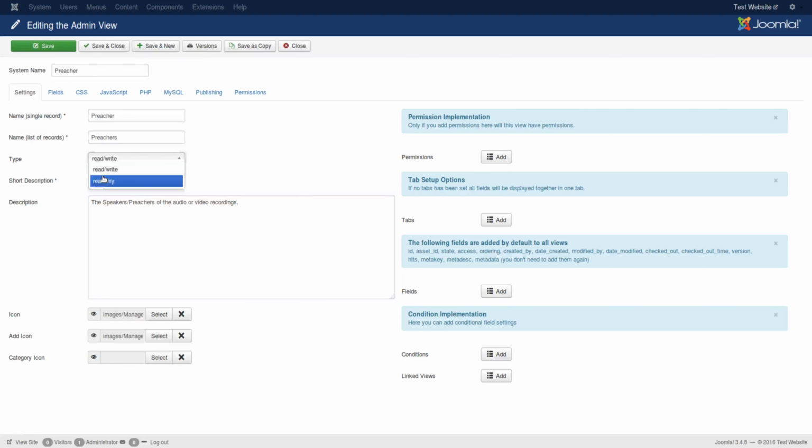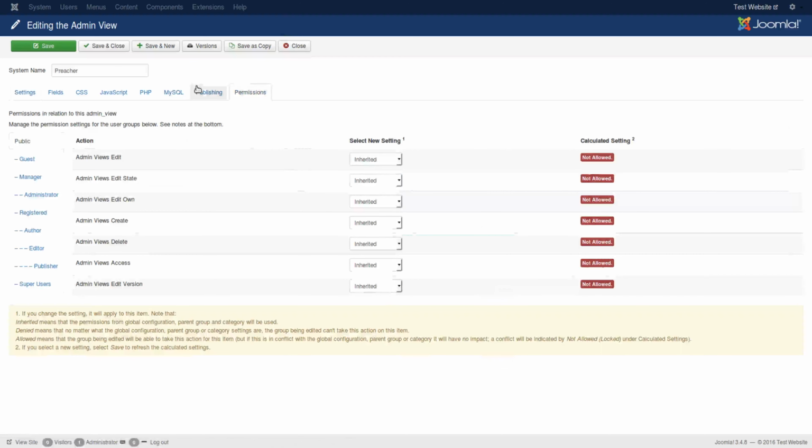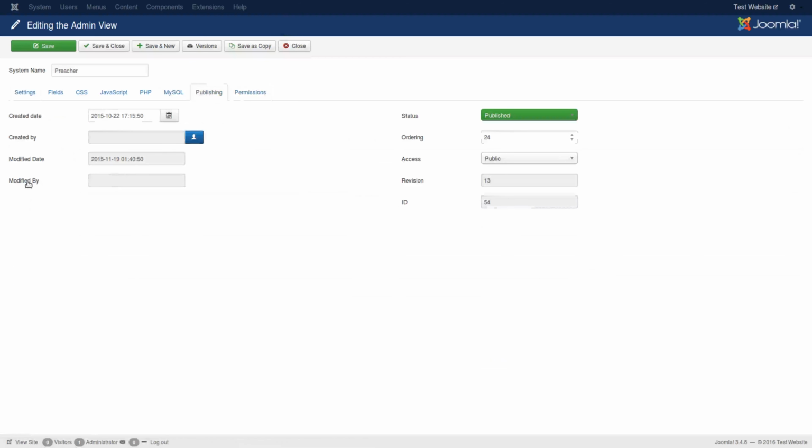Now the read write and the read only changes the component's editing view. If you say read only, then it will basically limit the fields so that you will not be able to edit them. If you remember in this area right here, the modified by field cannot be edited because it's done automatically, and when it was modified is also updated every time you click save.